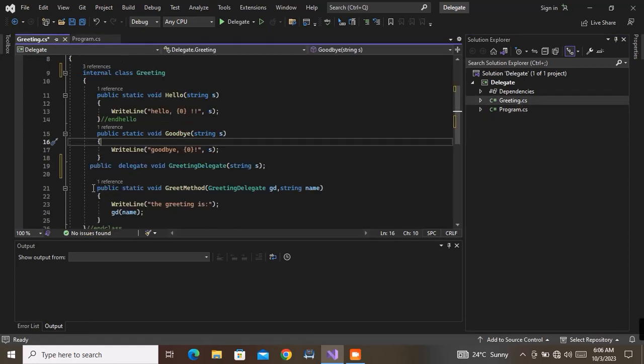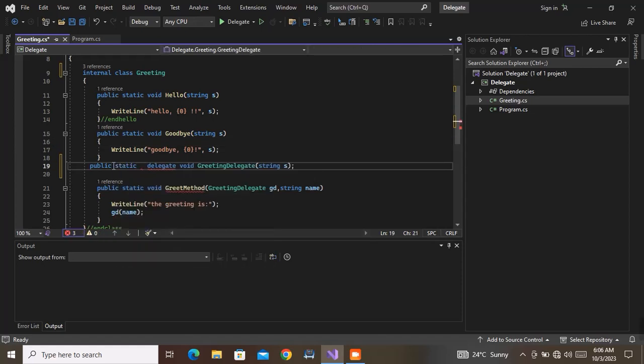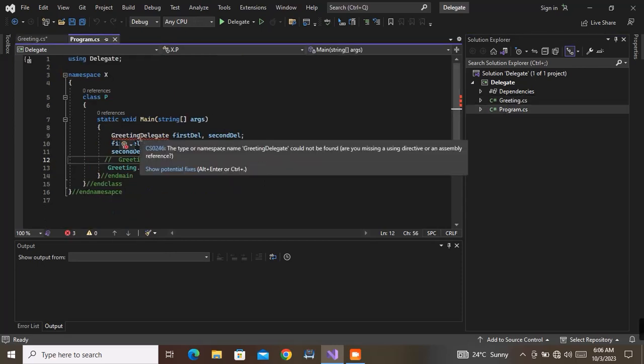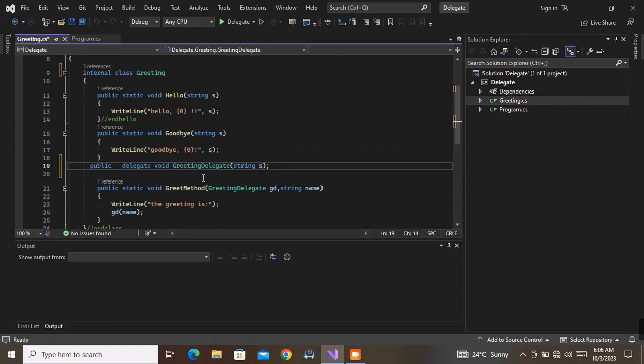All right, so let's just go back there. We said that public delegate void, and okay, let me come here and make this static. It is impossible. So right, this is just a public delegate, but when you come inside here you will have some problems.